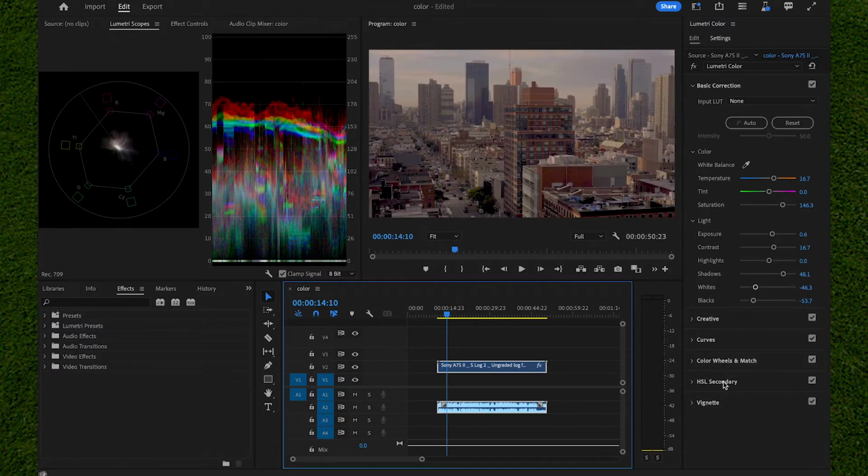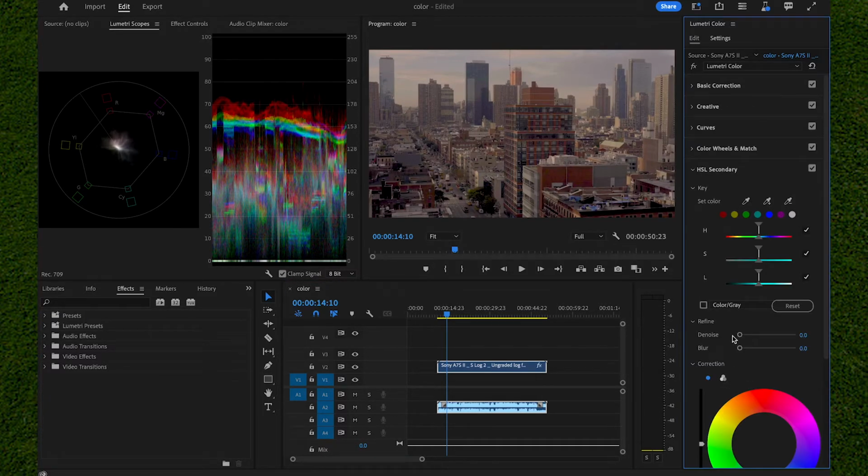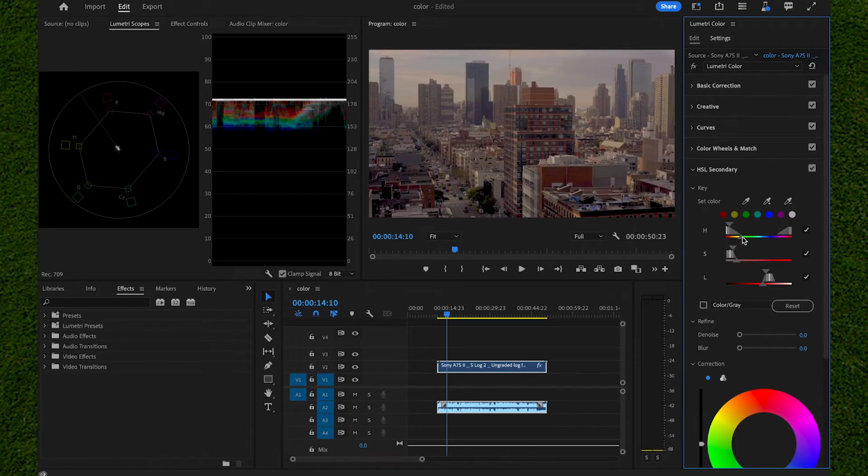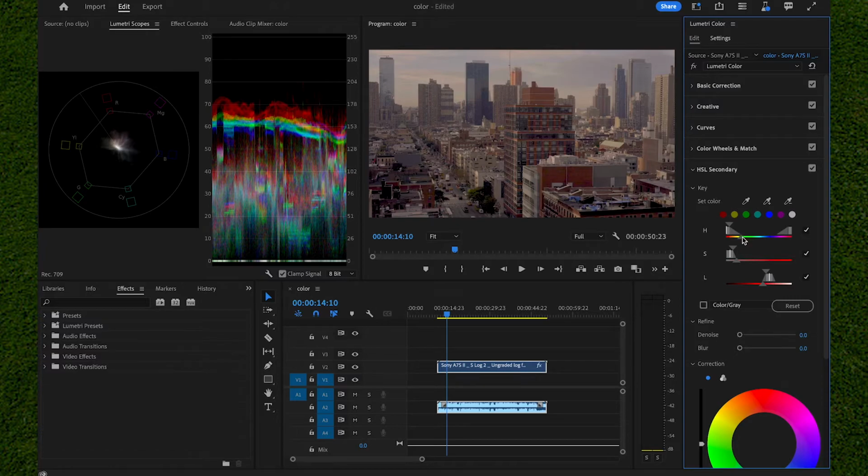But moving back on to HSL Secondary, this is one of my favorite settings. As you can see, when we're in the setting, we can actually select one of these color matching tools. In this case, I'm going to choose this one right here. It's called the eyedropper tool, and you actually want to select one of the monochrome colors, like one of the lighter whites. In this case, I'm just going to choose this guy, and you can actually choose the shade of color you want this clip to be. As you can see, it's all gray right now, but when I let go, it actually just barely changes the color of the sky.